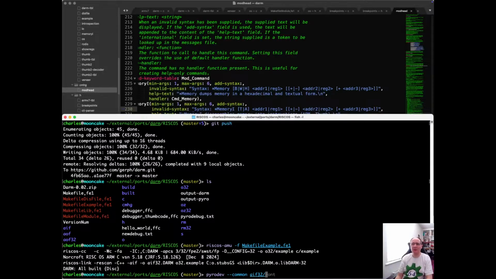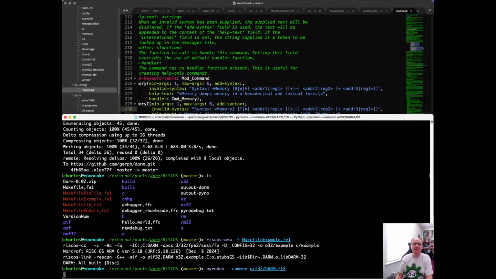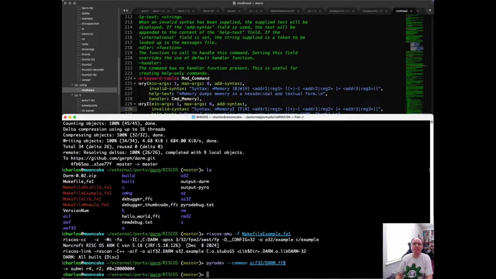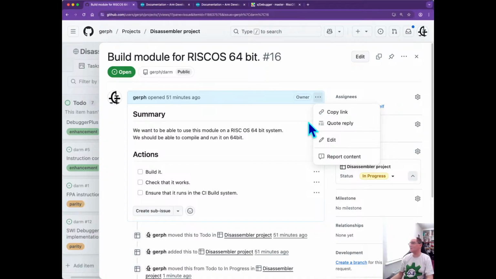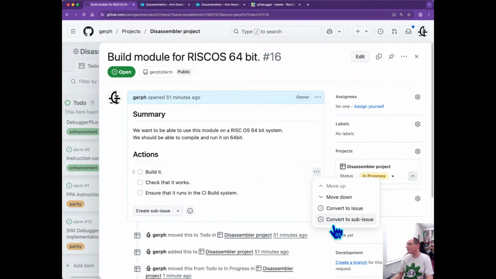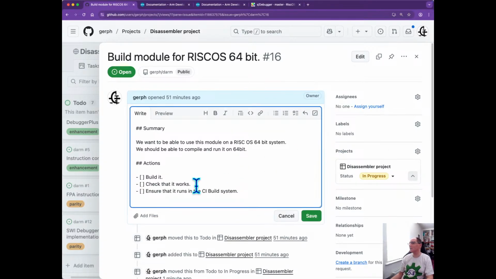Example. What does it actually build? Oh, it calls it DARM. So example is just the very basic one, where we just try and call the library. So make the library work, make example work. In fact, these are stages, aren't they? So let's note them. Ooh, there's dots here now. This is new. This wasn't here before. It must be part of the new pull request experience.